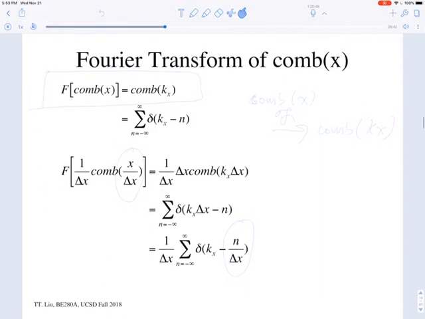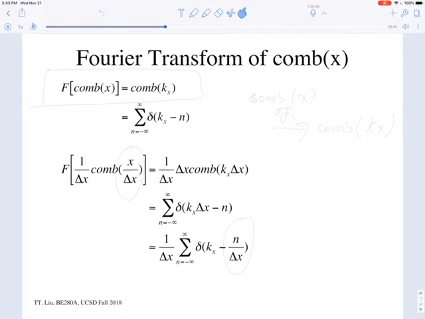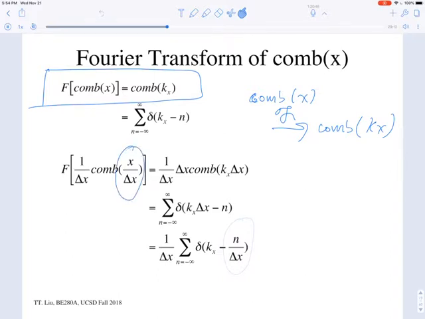The most important thing, though, is to remember what the Fourier transform of a comb is. The nice thing is a comb just goes to a comb. So what could be simpler, right? Basically, if you see a comb function, comb of x, you know that its Fourier transform is just comb of kx. That's all you need to remember about the comb function. Now, what that means is if I take a comb function that's scaled by delta x, I'm going to get a comb function that's spaced with 1 over delta x. And that's an example of the scaling theorem.